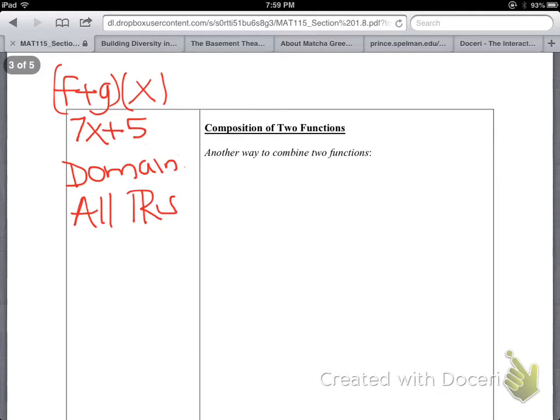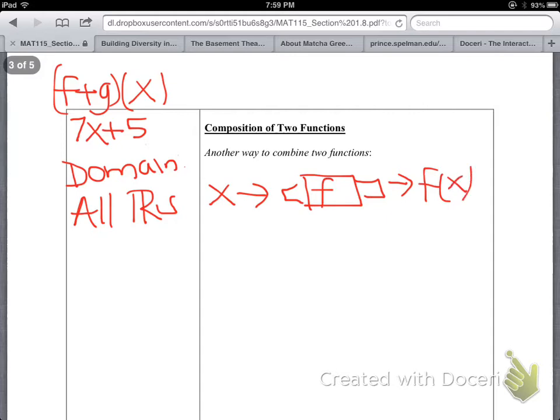Now, for the composition of two functions, this is just another way to look at how to combine functions. So far, this is what we know, that a function is this machine, right? So we take an input, and I'm going to make my little machine. Let's call that f. I name my function f. So I input x, and I get out f of x. Okay. And then let's say now I have another machine, let's call that machine g. And so now when x goes into g, out comes g of x.